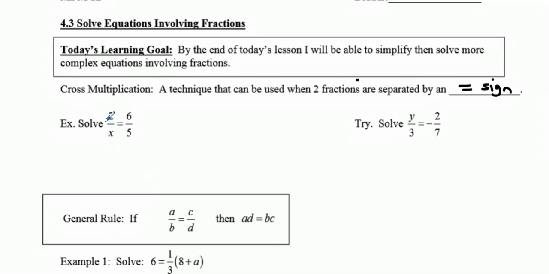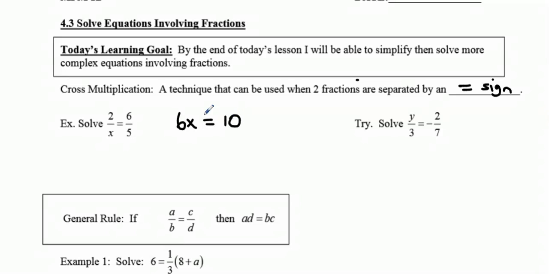Okay? So if that's true, one fraction, equal sign, then what you can do is you can multiply the top of one fraction by the bottom of the other, and then you can write equals, and then you can multiply the top of the other fraction by the bottom of the other. So let's start with the x, because we want to have our x on our left-hand side. So we would have x times 6. Well, we would write that as 6x, right? Equals 2 times 5 is 10.